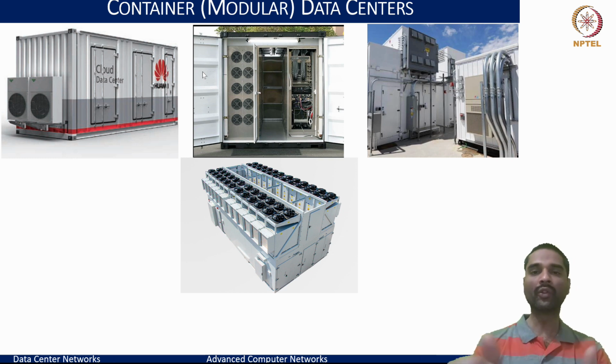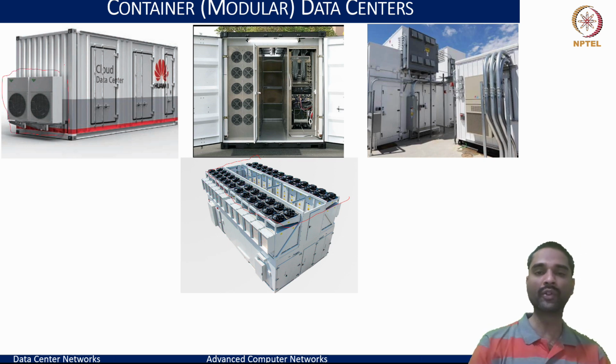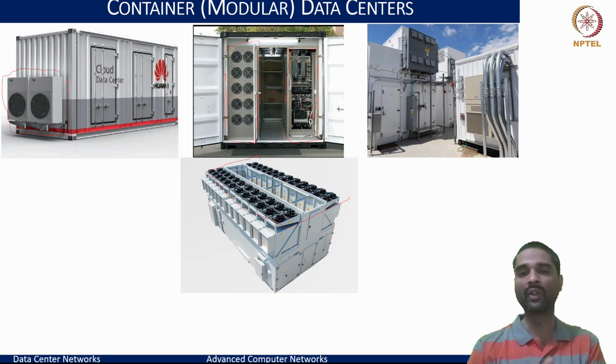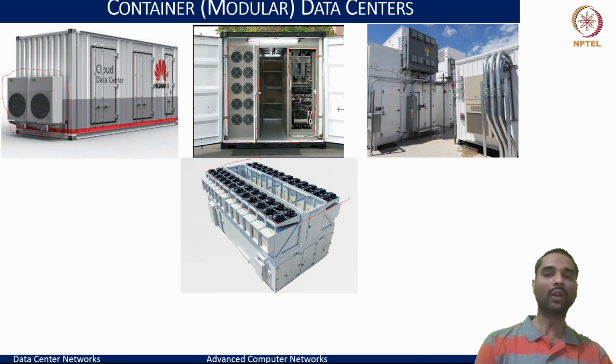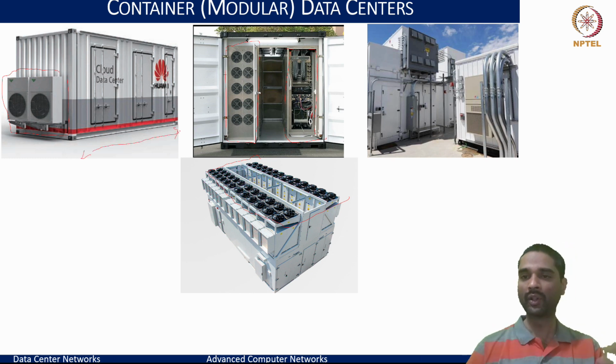And to look in, this is how a container data center would look, where you have a container with cooling on the external side, and you could also have cooling on the top as you see here, and cooling on the side as you see here. Even within a container, you can think of these as the racks that are being fit, a series of racks, around 10 to 20 racks, that can fit in a container. And these containers themselves can be of different sizes, small or large.